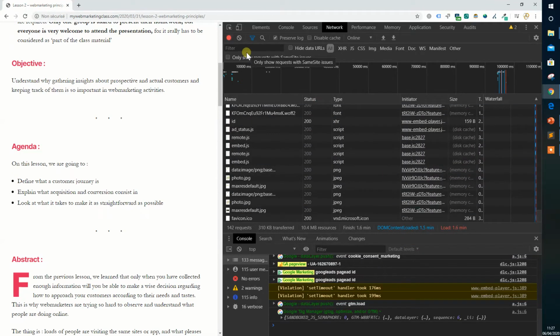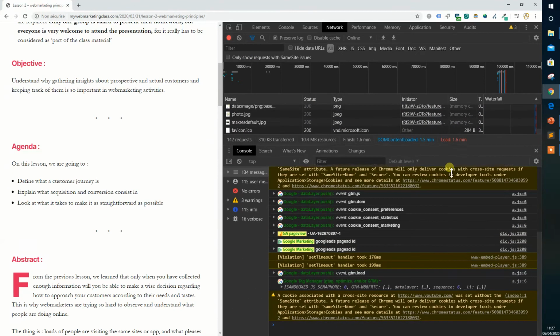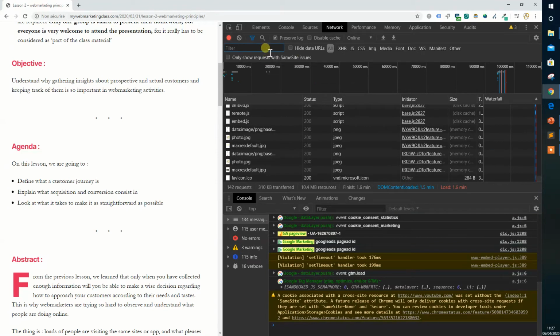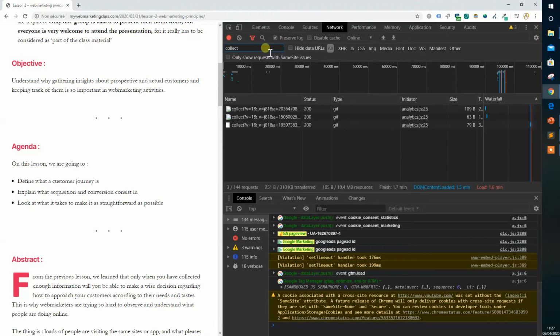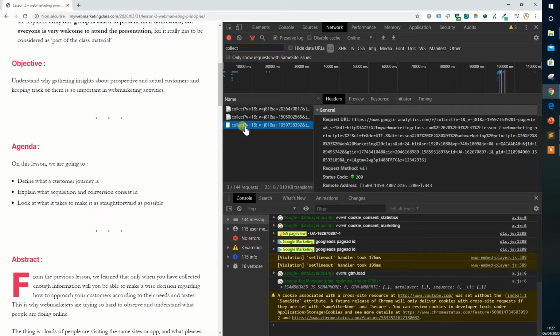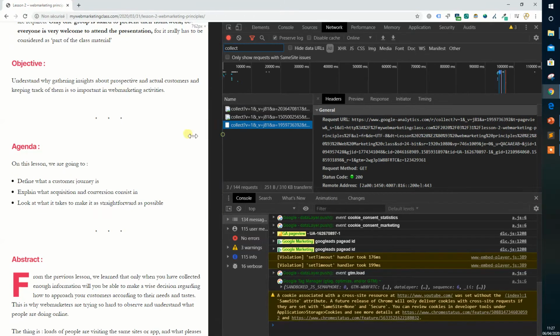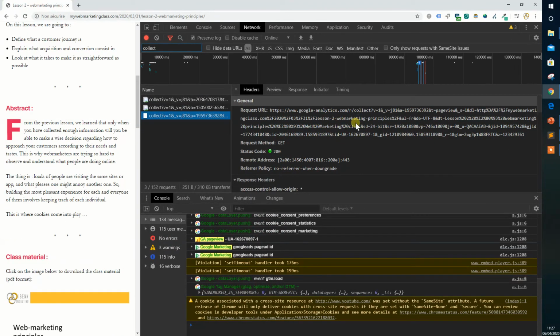So I'm just going to type in collect and I'll have the collection hits. So some hits are sent into a specific database. So that's how the information of me browsing a certain page is being transferred to the dedicated Google Analytics database.